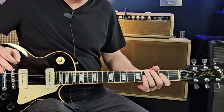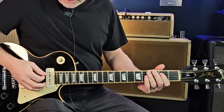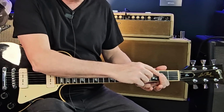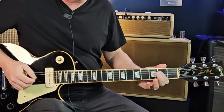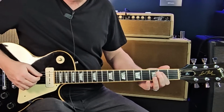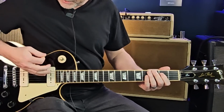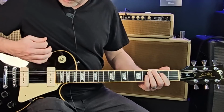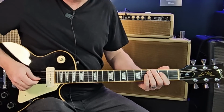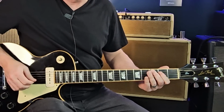Okay, so that's one way. The other way is you can just use the pick, and you're sort of muting by the way you're holding your finger here on the 4th string. You have the little tip of your finger muting the 5th string. So you can just take your pick and sort of just drag across those 3 strings, and you're only going to make sound out of those 2.